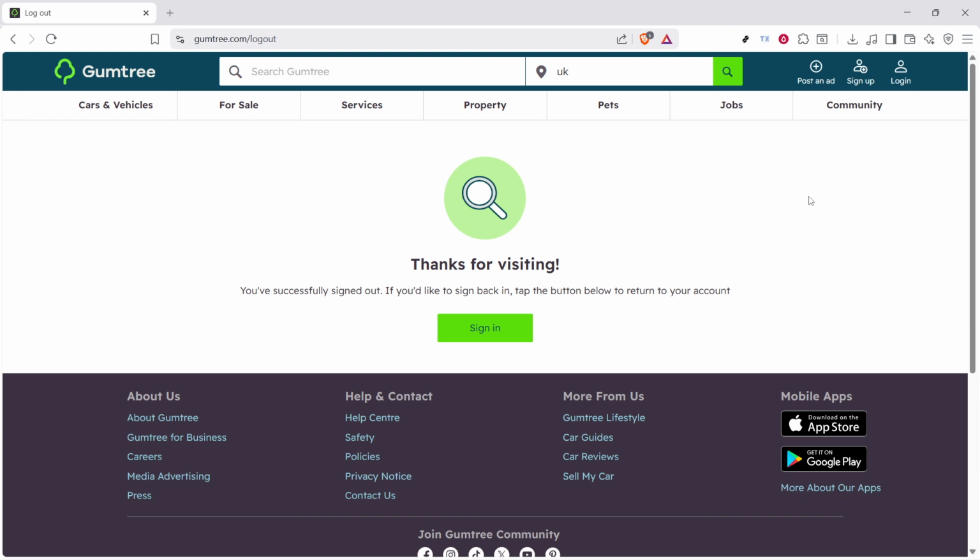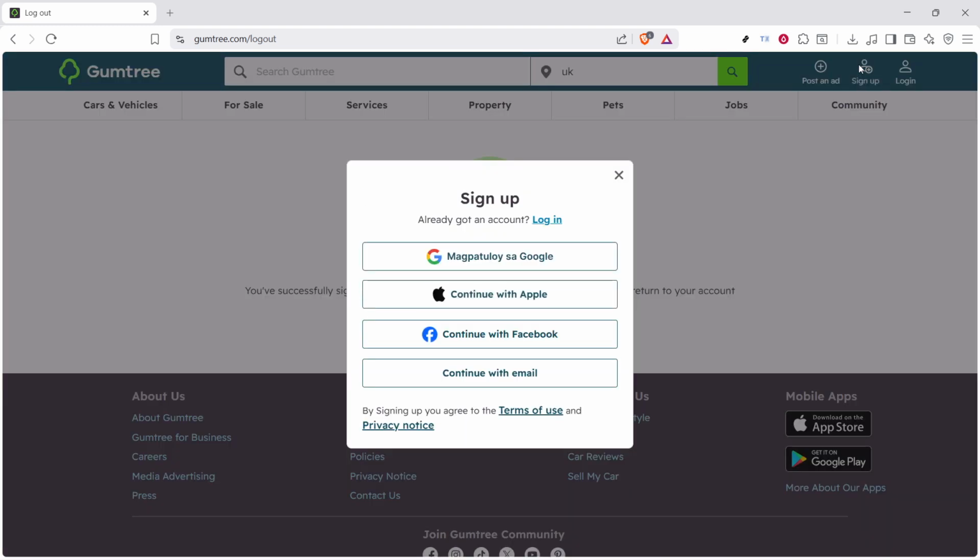After you're on the Gumtree homepage, look toward the top right corner of the screen and click the Sign In button. This is where Gumtree gives you access to account login and account creation options. Even though it says Sign In, this is also the place where new users can begin setting up an account, so don't worry if you've never used the platform before.